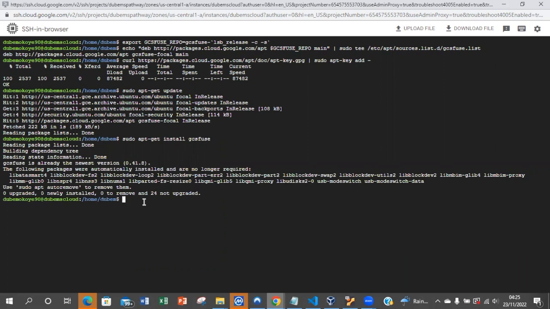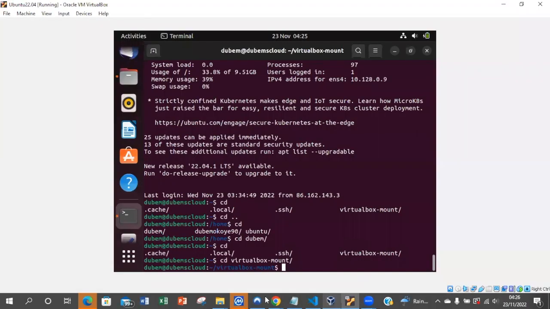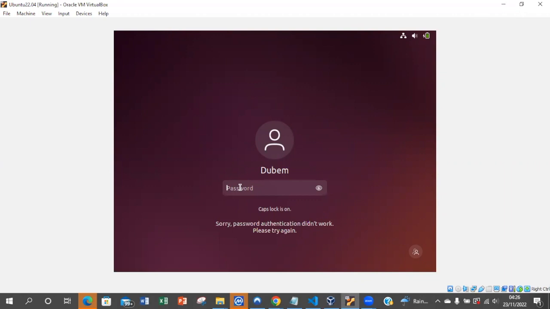So now we're just going to go into our Oracle VirtualBox, and obviously because I've been inactive for a certain period of time, I'm just going to have to unlock my machine. And then once I've unlocked it, I will now show you the terminal.